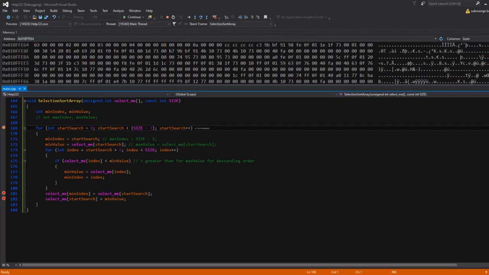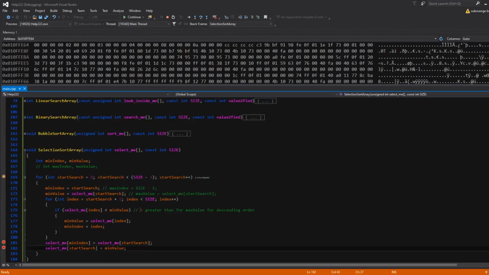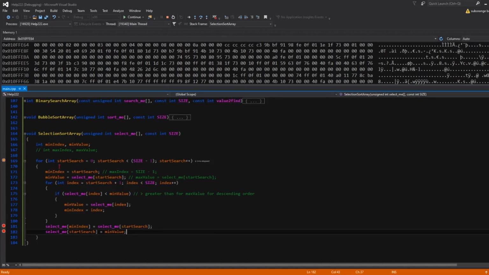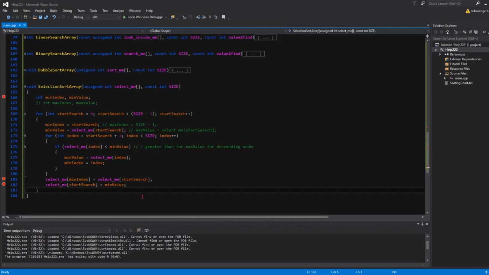And so now we have completely sorted this array, or used this algorithm to sort our array. So we've got 0, 2, 3, 4, 8, and 10. That is indeed in ascending order. And so we used basically looping through the array to find the smallest value, taking our small value, putting it up in front of the array, and then looking for the next smallest value, and then putting it in the next lowest index, right? So basically starting at index 1, putting a low value, the next low value, next low value, next low value, and the last lowest value. And that is essentially our selection sort array here.